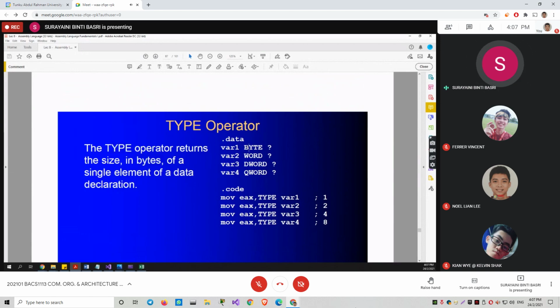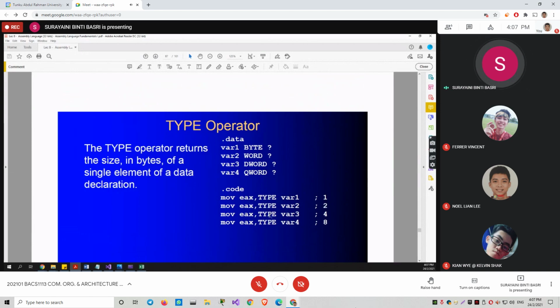So byte is actually 1 byte, so that's why it will return 1. For the word, it contains 16 bits, and 16 bits is equal to 2 bytes. So that's why it returns 2 when you use TYPE.